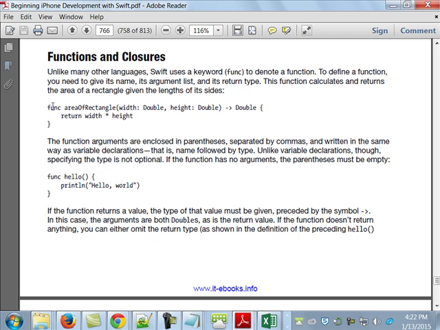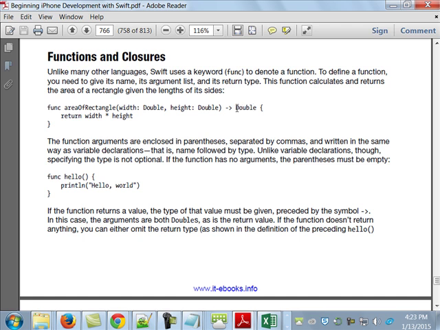Functions. The keyword is func. Got to watch how I say that, especially considering this is being taped. All right, it's F-U-N-C, not something that sort of sounds like it, but it's func, followed by the name. Any parameters in parentheses, a return type is shown like this. Minus, greater than, space, and then the return type.